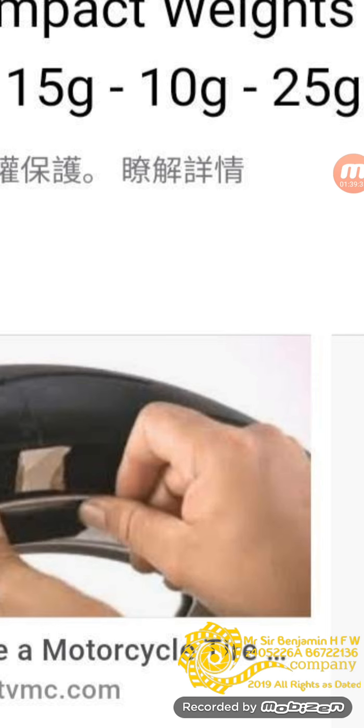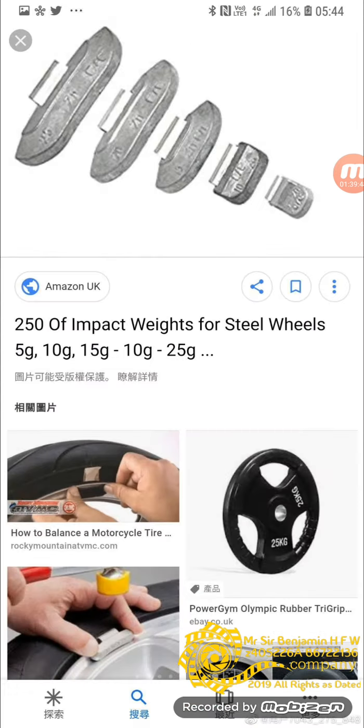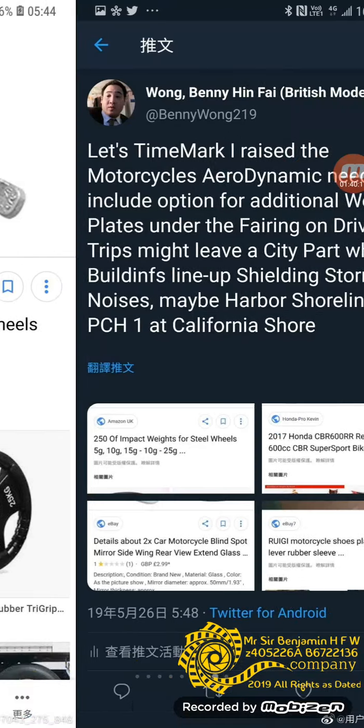If you put 16 in the front, 17 in the back, or different tires, you're under a different category with your opponents and your rivals, the rivalries. So that's why people use weight plates, and you put it at the wheel that is usually lighter, unless you want to do it the other way. Your combinations and options are very much more than people want to put in the files. So these are small things that you can do.